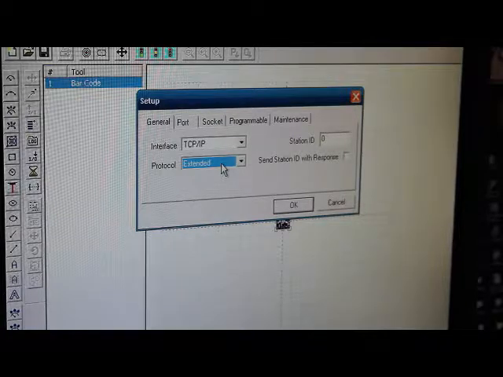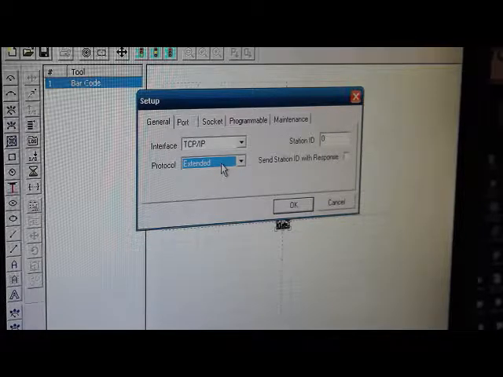Generally, we recommend using extended because of the information that's coming back. Programmable protocol is very good if you're sending information from, say, a barcode scanner or an RFID tag, because programmable does let you do some things like take the entire data string and pull a piece out of it.